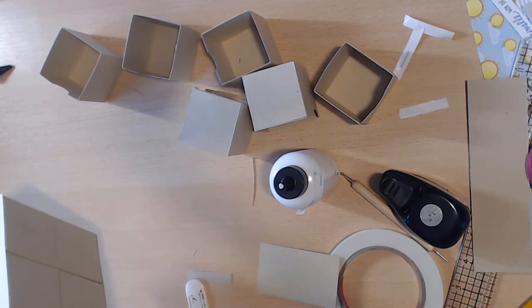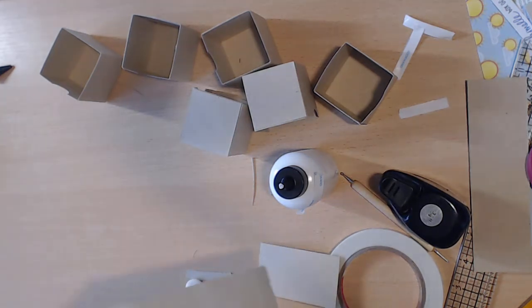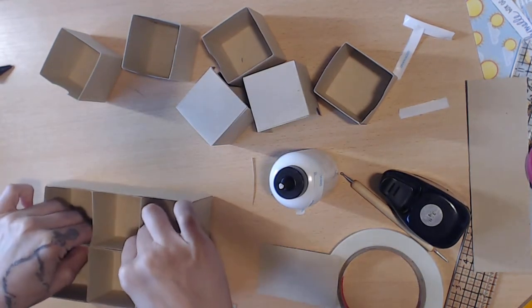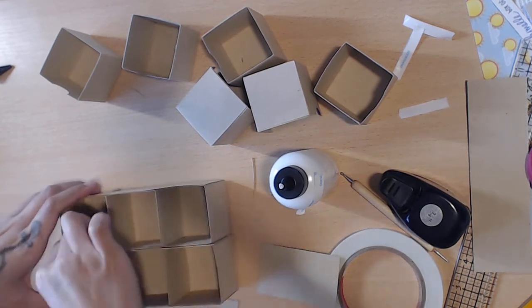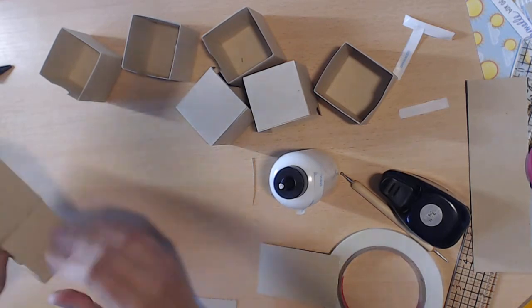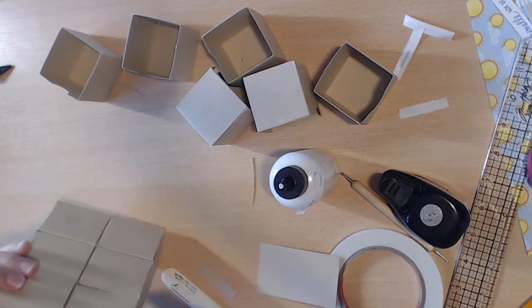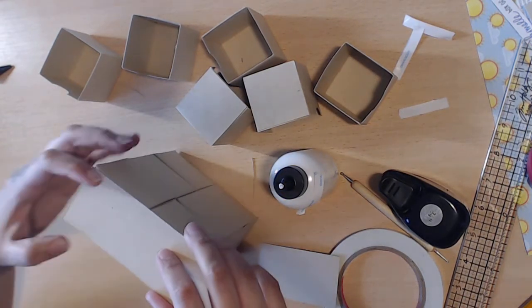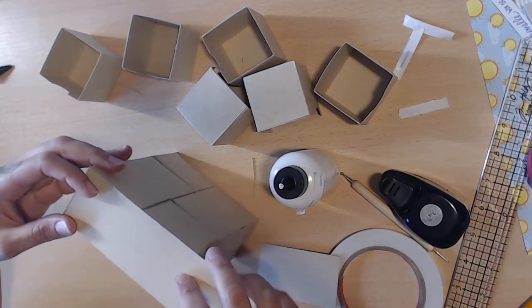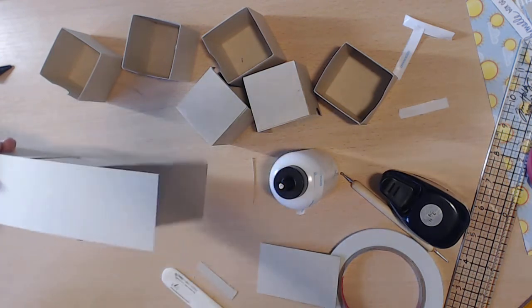I don't know how that happened, but it did. I guess I squished the boxes harder. Okay. So my first one lined up evenly, so I didn't have to worry about the side pieces not matching, but this one didn't come out even, and it's fine, as you can see. This again is optional. If you want to add a side piece, you can, and you can add a back piece. Let's go ahead and do that.